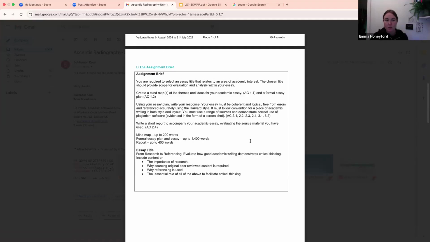The assignment brief is you are required to select an essay title that relates to an area of academic interest. The chosen title should provide scope for evaluation and analysis within your essay. So create a mind map of the themes and ideas for your academic essay. So you have a read of those. And then the AC 1.1 and the AC 1.2, I will show you what that means now.